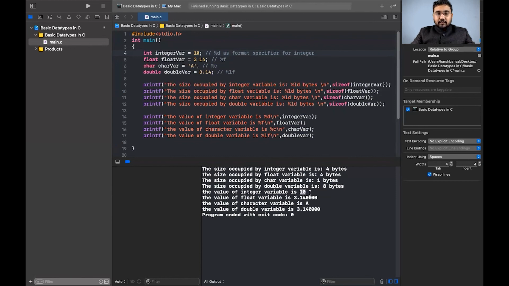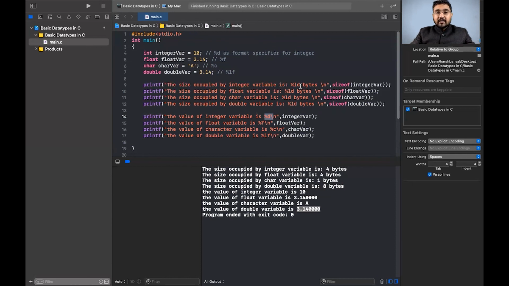And you can see the output over here, right? So this is our output. I hope you now have a little clarity about what data types are, how we write a variable with the help of the data type, and how we print the value of these variables using format specifiers.